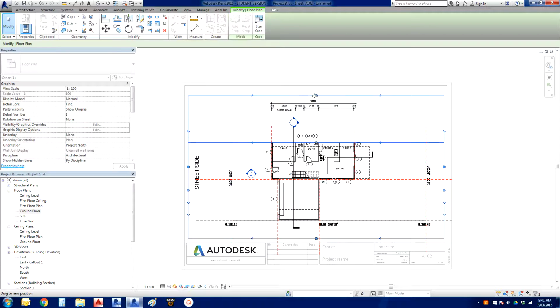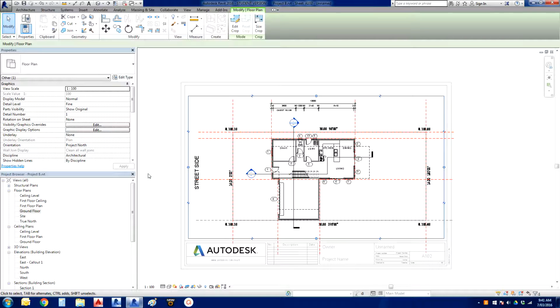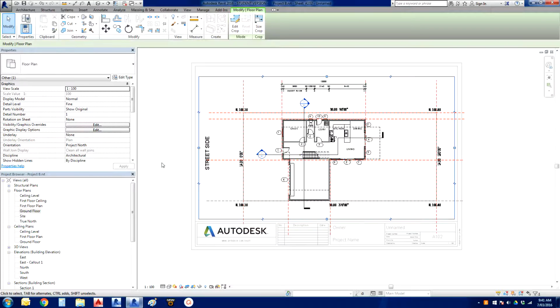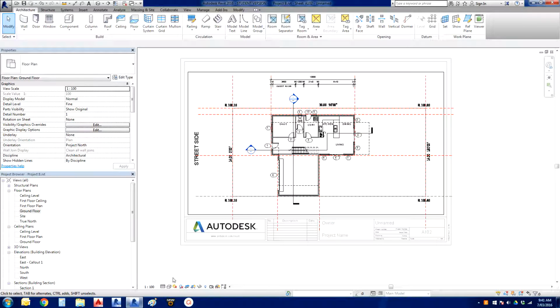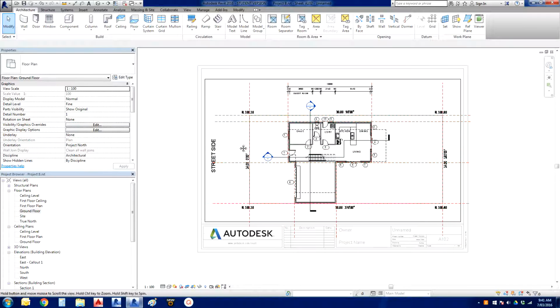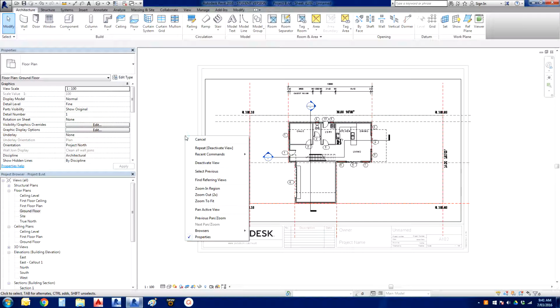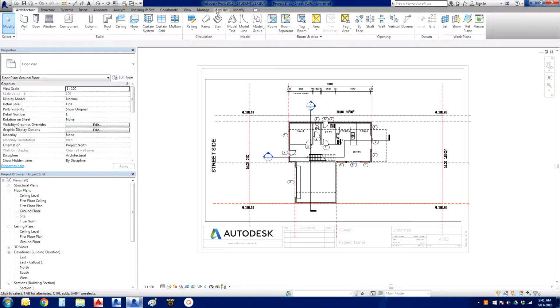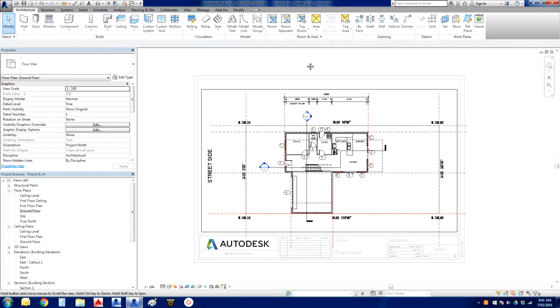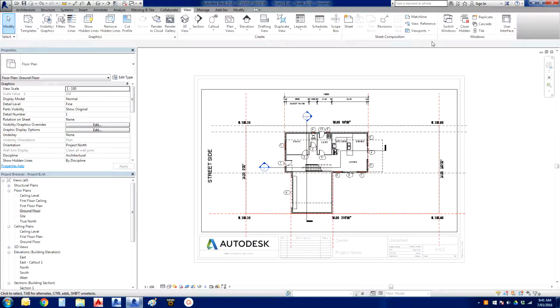That is because there are two viewports, one that we can see and one that we can't see straight away. So if I come down here, let's have a look around, somewhere around here. Nope. If in doubt, right click. Nope. I was only mucking around with this the other day. View. Viewports.